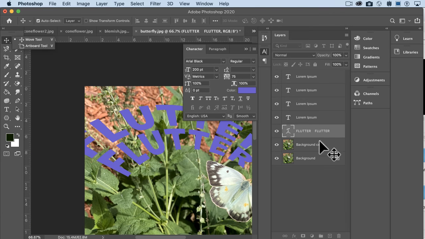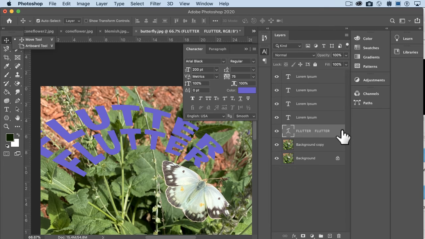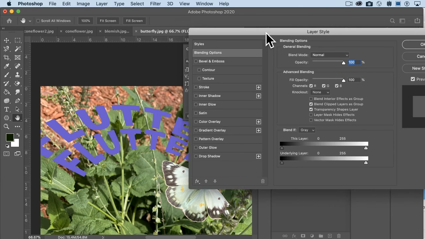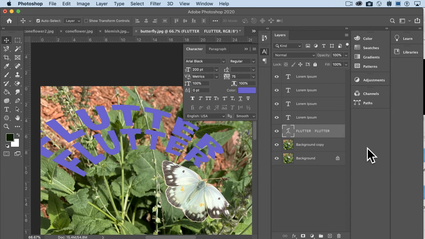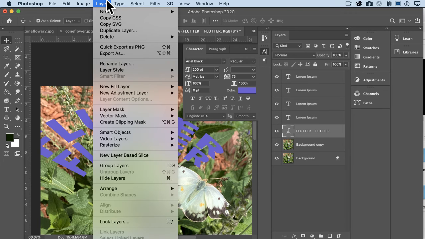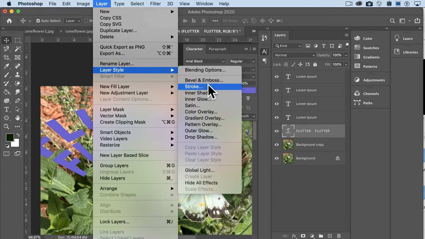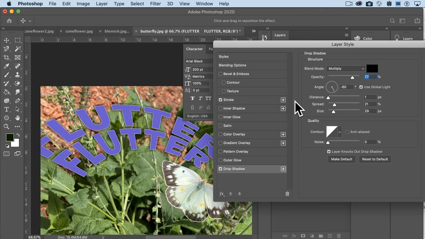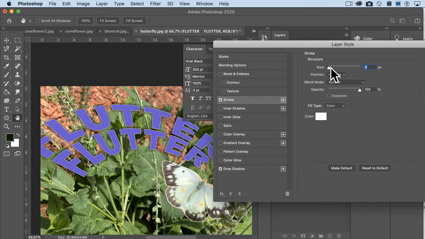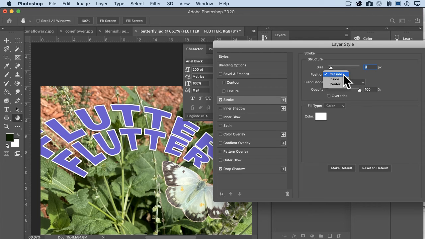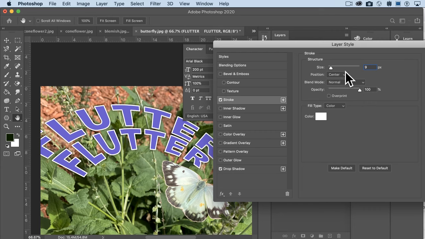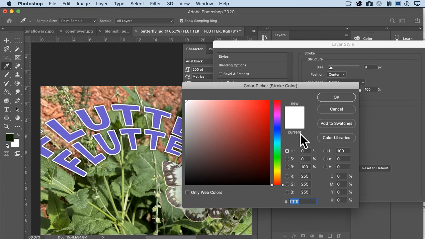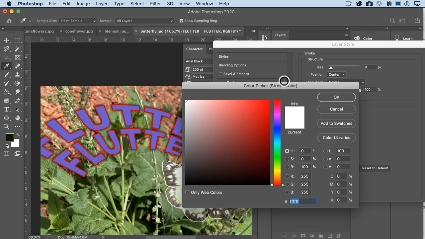And then finally, I guess I would say sometimes text is a little bit hard to see, especially against photographic backgrounds. So if you double click on the edge, or if you go up to layer, you can do layer styles. And typically I do strokes to try to get stuff to pop. You can also do simple things like drop shadows. And when you click on them here, like stroke, I can change the size of it. I can determine if it's on the outside, if it's on the center, there's different things you can do here. You can also change the color. That's terrible. Okay, let's just do white.